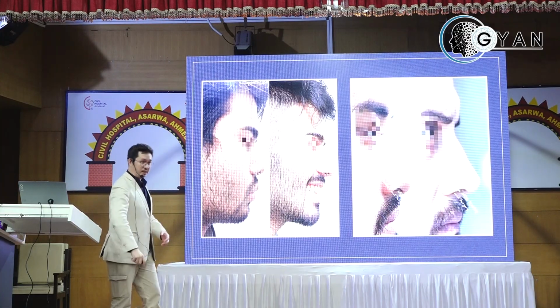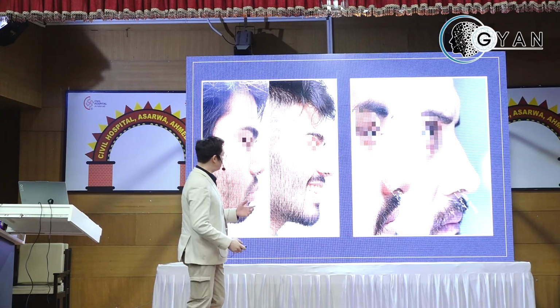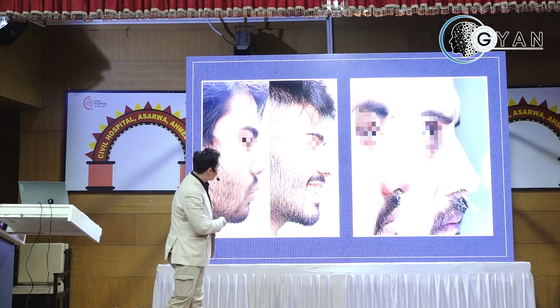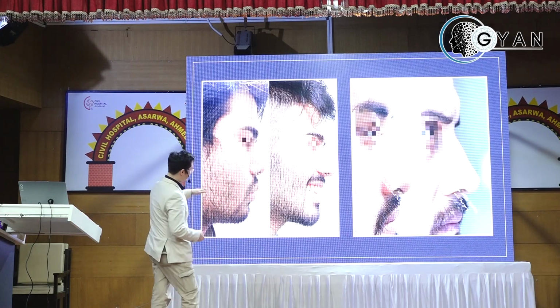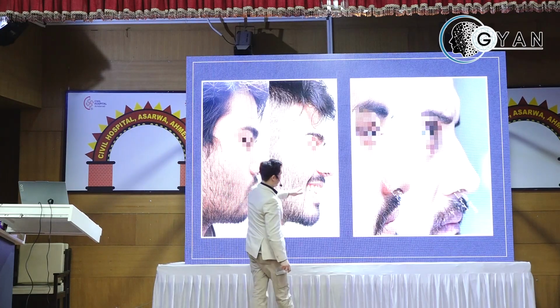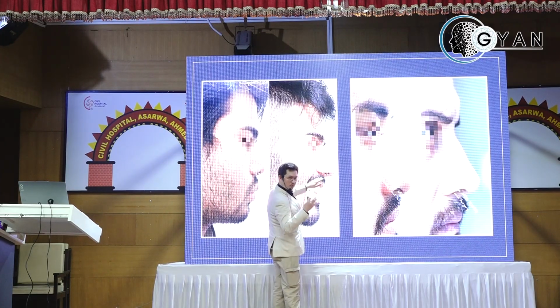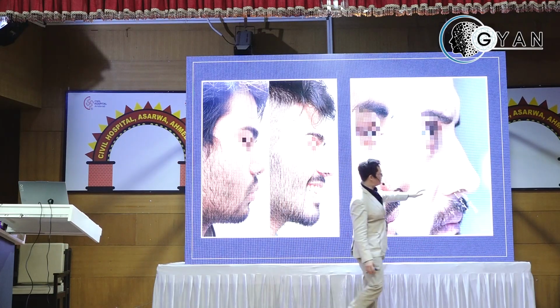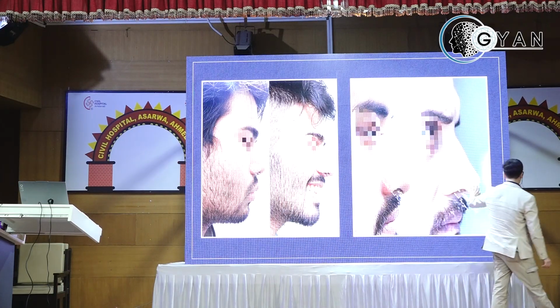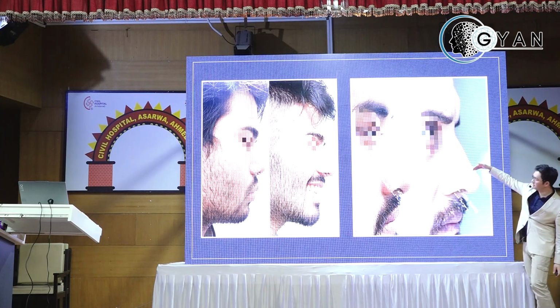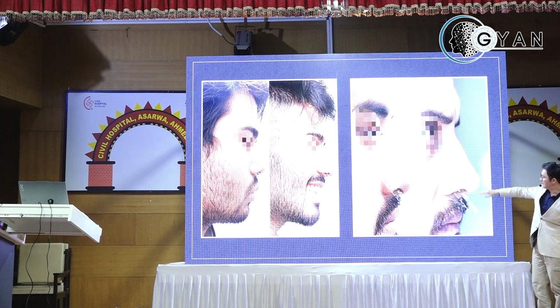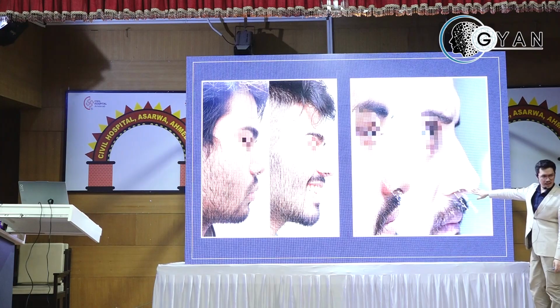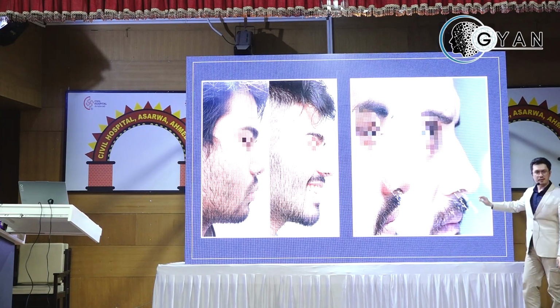Now, considering male rhinoplasty, in males we tend to keep the nasolabial angle close to 90 degrees. So we have to maintain that 90 degree nasolabial angle. For a male, you want a long, strongly projected nose. But some people want the tip more highlighted. So you see here, my supratip breakpoint is slightly more exaggerated. It's still close to a 90 degree nasolabial angle, but the supratip is slightly exaggerated.